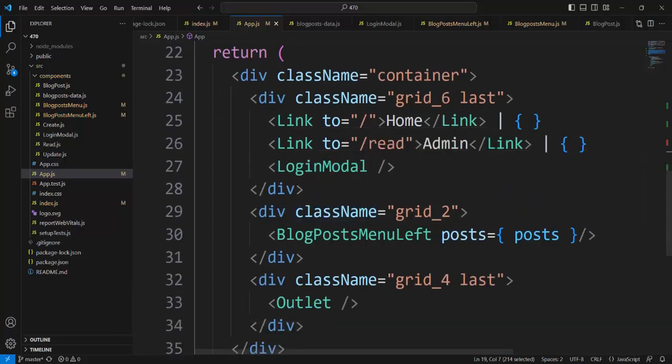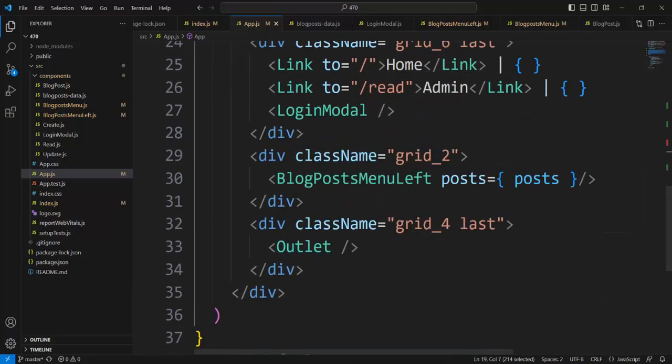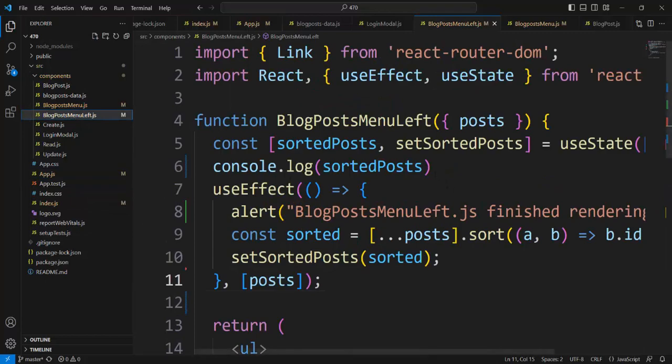But first must be the first rendering and finished rendering of the child component. This initial rendering goes here, renders the blog post menu left, but skips use effect.